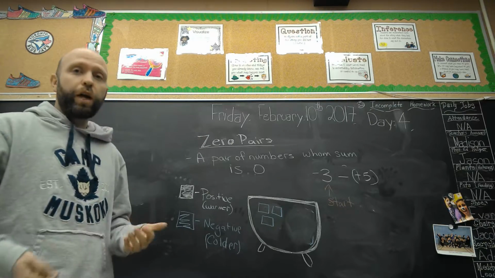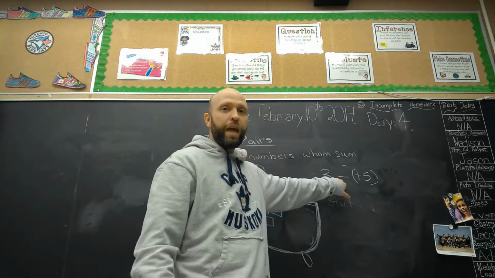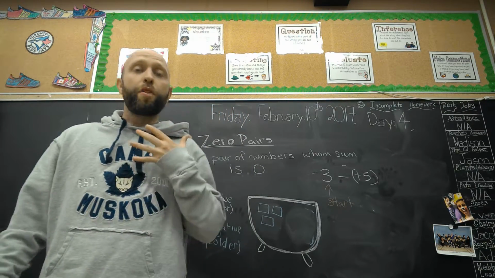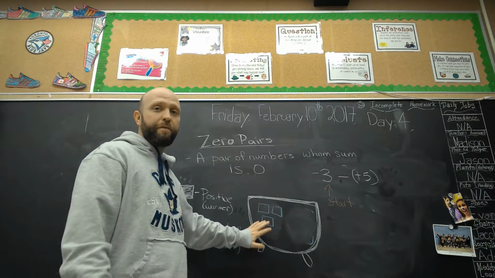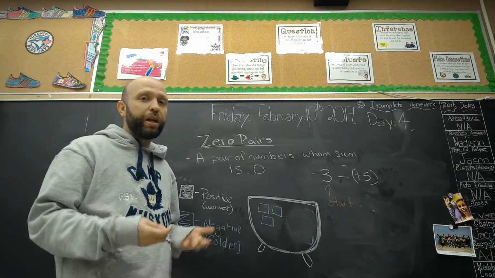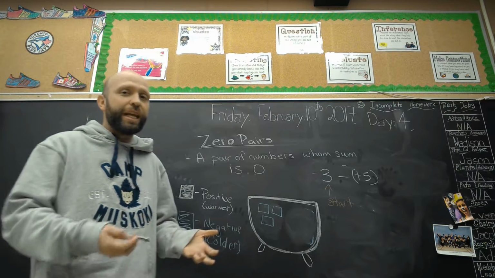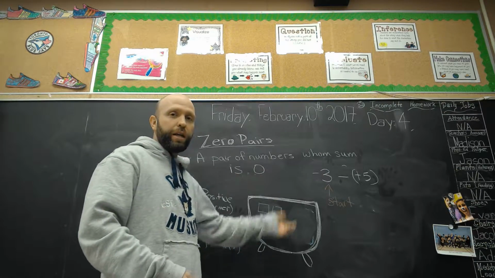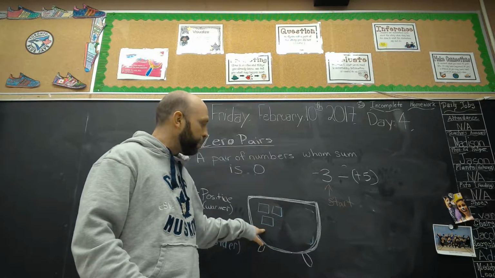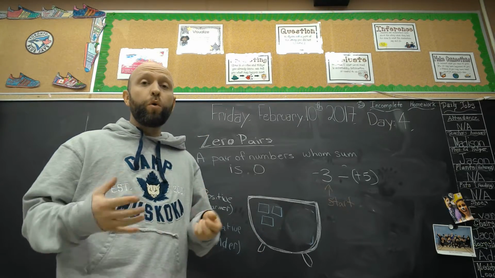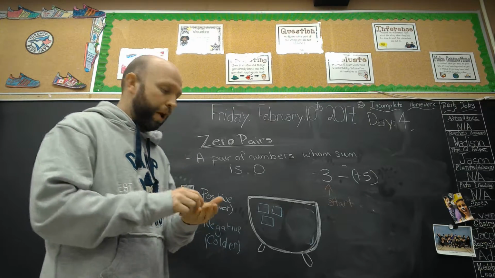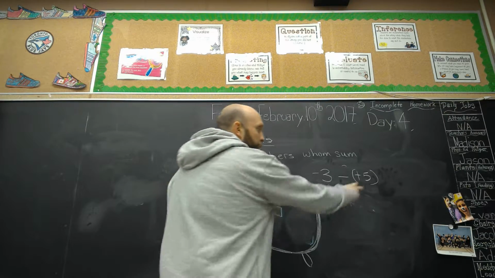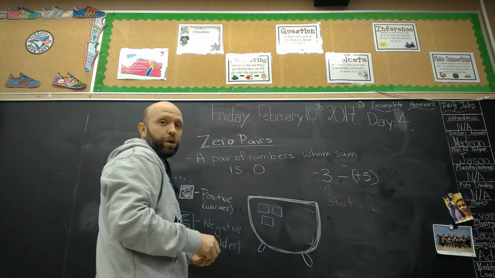Okay, and then I look at my operation. They're asking me to take away 5 positive integers. I do not have that. Okay, I only had 3 negatives. I just can't keep adding negative numbers in there because that will change my value. Okay, but if I don't want to change the temperature of the soup right now, I need to put 0 pairs. All right, so I can put 5 0 pairs.